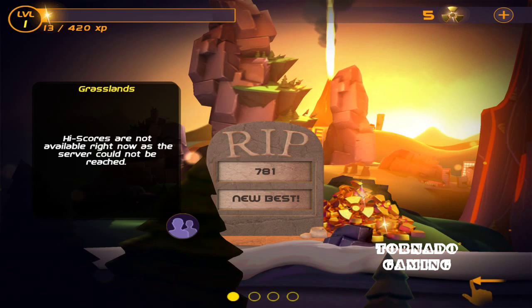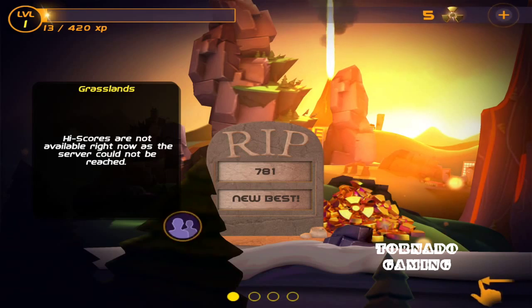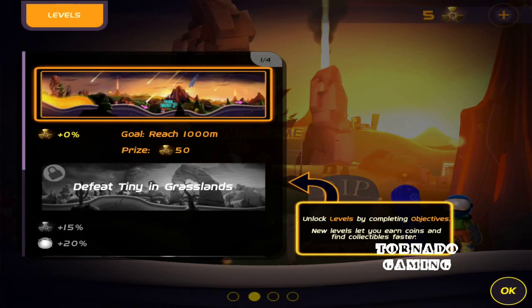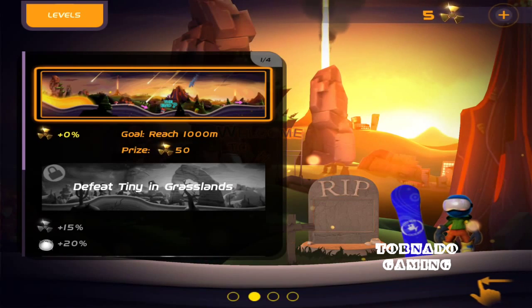291! Alright, well, so what does this look like? Swipe right here. What's this? Gold. So the first goal is to reach 1,000 meters. Unlock levels by completing objectives. New levels let you earn coins and find collectibles faster. I want to get an upgrade. All right. Well, you need to reach 1,000 meters.